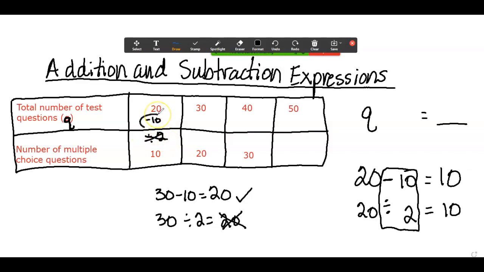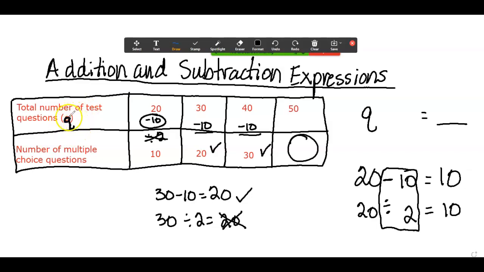So I'm saying that my rule is minus 10. Now, I know it worked here because that is a true statement. But now I have to check over here. Is 40 minus 10 30? Yes. Well, I don't know this yet. We're going to find that in just a minute. Okay, so if all three of these are the same, then minus 10 is my rule.